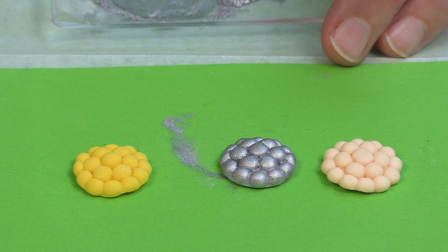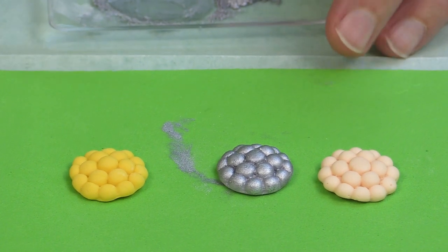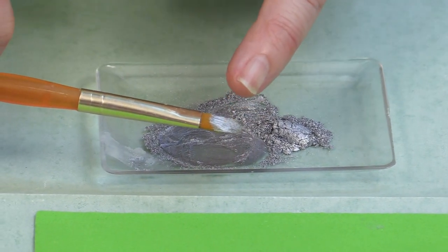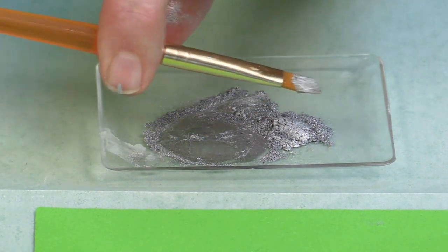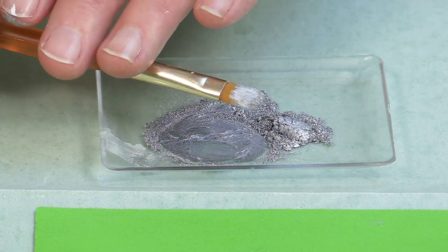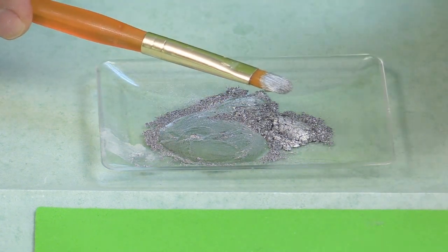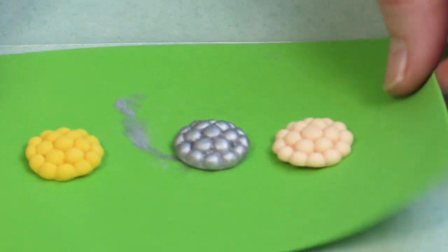You can also use coconut oil. You can also use high ratio shortening. All right, and when I clean my brush, all I would do is take a little bit of dish soap, some washing up liquid, and clean the brush and mark that for using with the shortening, because it's difficult to get all the oil out of the bristles. So if you try to use that for dusting with dry powders on flowers, for example, you're probably going to mess them up. So that is using, as I said, the dry brush method, all right?